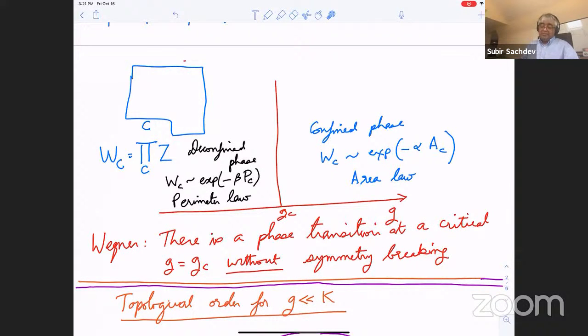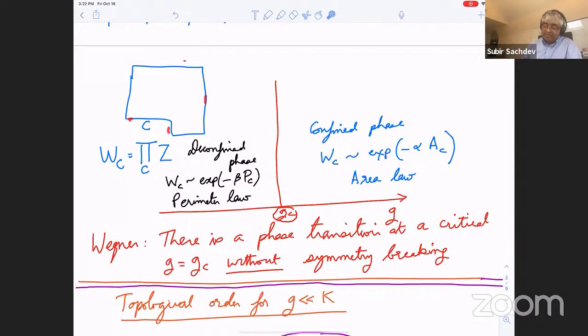So as you turn up g_c, what Wegner showed through different arguments that I really won't go through here, in fact, through a duality mapping to the Ising model that I think you have already or will cover in section, is that there's a critical g_c. And the large g phase, which I have called the confining phase, is very different from the small g phase. And how do they differ? Well, they differ by not a local order parameter, but by a non-local quantity, which is now called the Wilson loop, even though it was introduced by Wegner. So let's call it, both of them start with W. So let's call it the W loop.